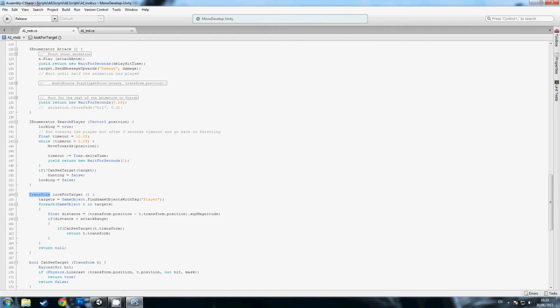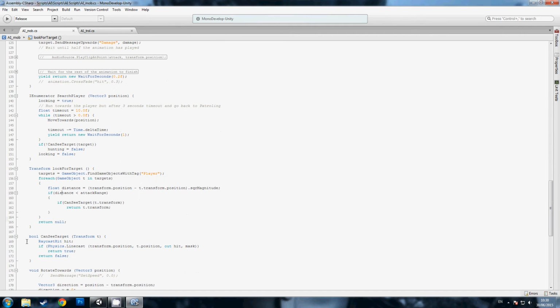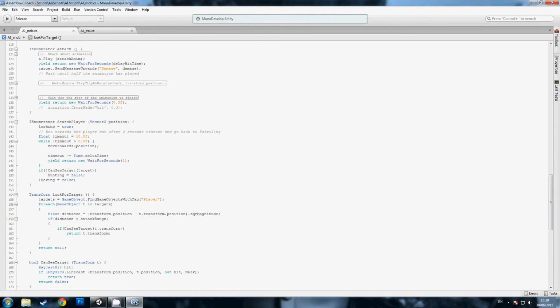So what does this mean? You will actually have to return a value in this function, and I really like to use these kinds of functions for things like searching for targets, finding things, or checking if you can do something. You can see this here, but I'll explain that later. So what is it going to do? This script works in multiplayer, by the way.